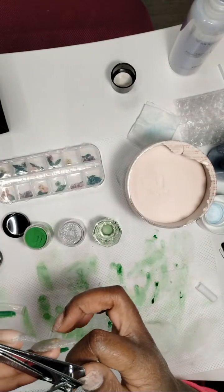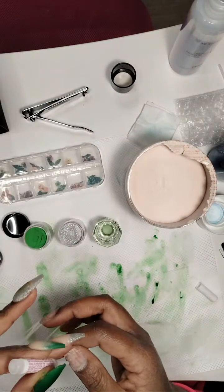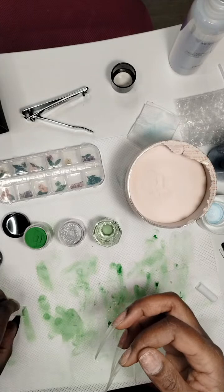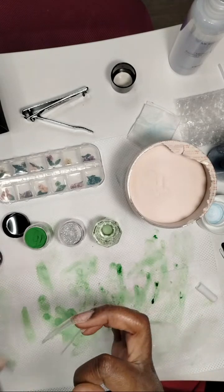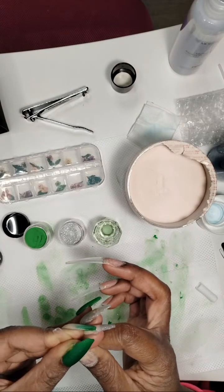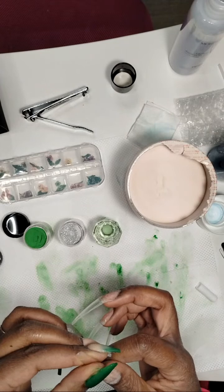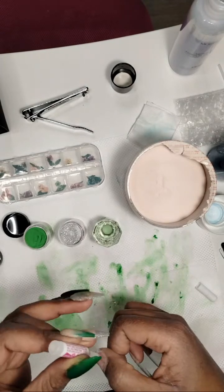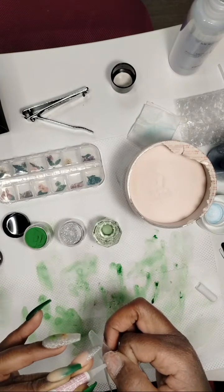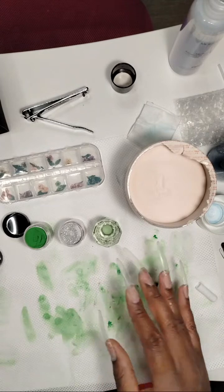My thumb right here. I see a little gap here because these don't necessarily fit all the way. Okay. I can tell if they're on, so I just like to tap a little bit. And they're on.